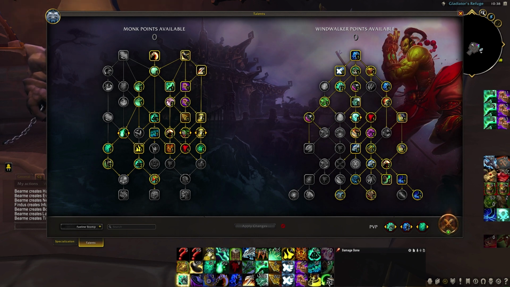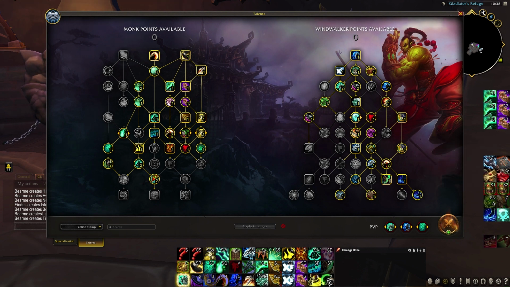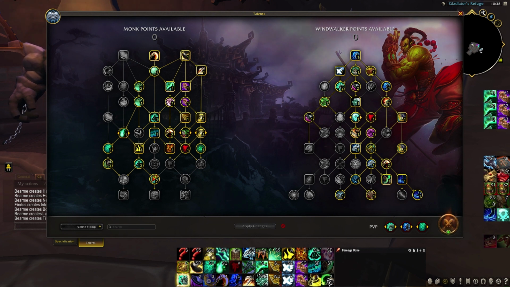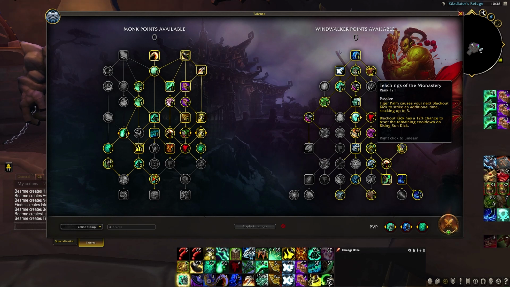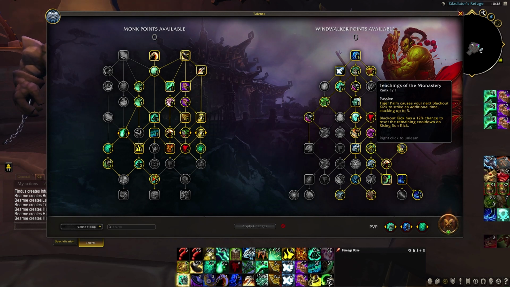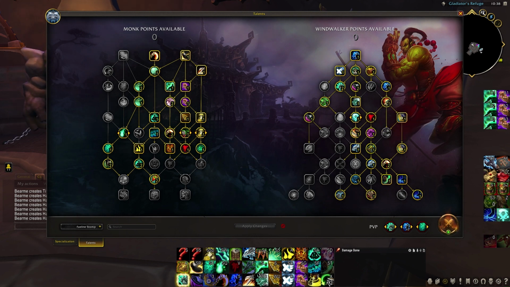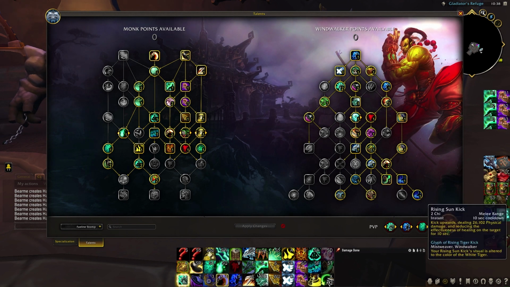It has 15% increased damage with the Faeline Stomp, which is 8% more, so that's 23%. But you also take it because you're able to use all your chi spending abilities as much as you want. Comparing this with the Teachings of the Monastery, this was a Mistweaver talent only, but Windwalkers apparently got it now, which is pretty funny. And you can use this to reset the cooldown of Rising Sun Kick. And since in Serenity you are able to spam your abilities, you're able to get a lot of Rising Sun Kicks out, which is pretty funny.